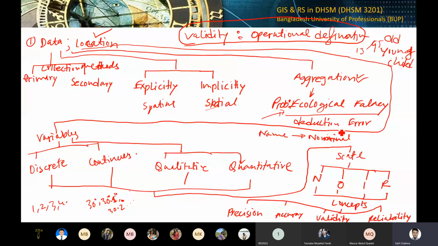Nominal. Anything that has the name of a category, the name of anything, is in the nominal scale. They have specific boundaries. These boundaries cannot be crossed and do not overlap. That means one data point can fall into either class, not into all classes, in the nominal scale. So ordinal depends on the ranking or seniority.